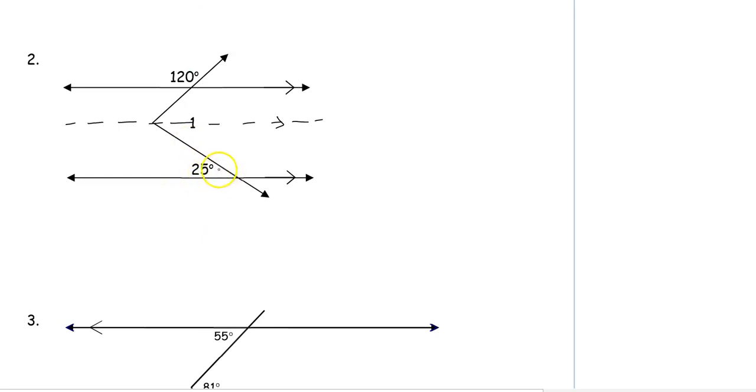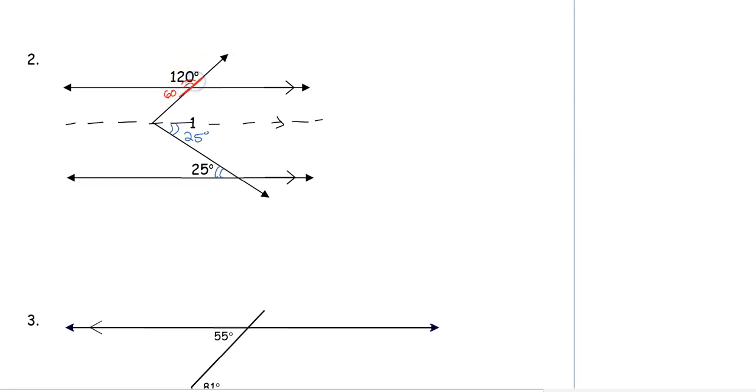We've got 25. Again, we can either use same side interior supplementary relationships or congruent alternate interior relationships. So if that's 25, that's 25. Unlike the last problem, I'm stuck. Before, I knew what this angle measure was, so I could just subtract. This is the angle that I'm looking for. So then I want to go to the other side, start at the top. If this is 120, I see that these are making a straight line. So this is a linear pair, which makes this 60.